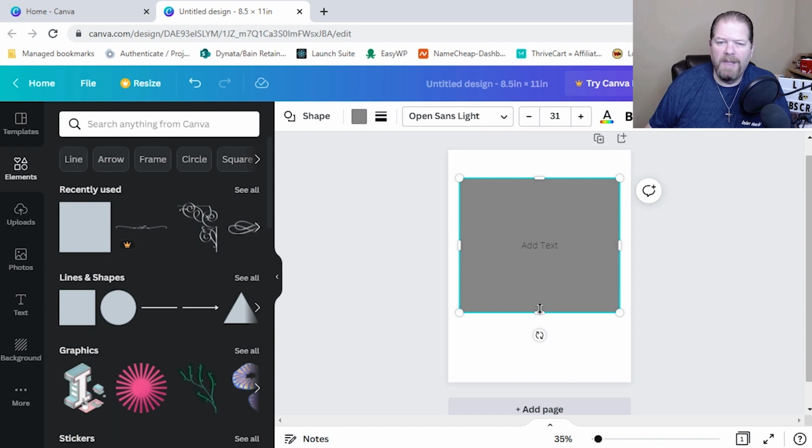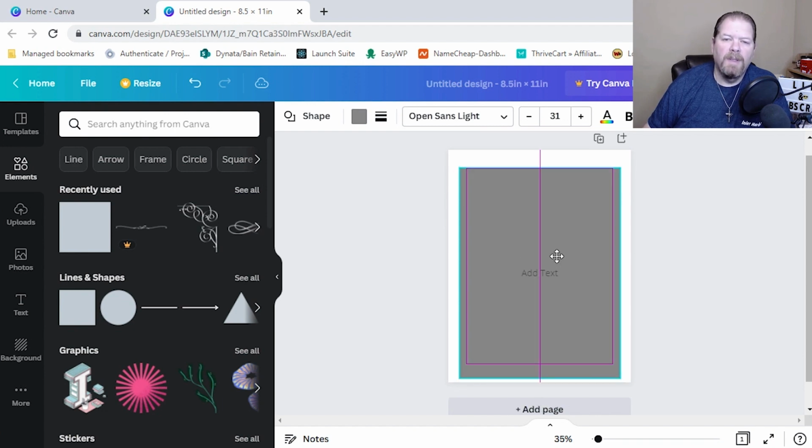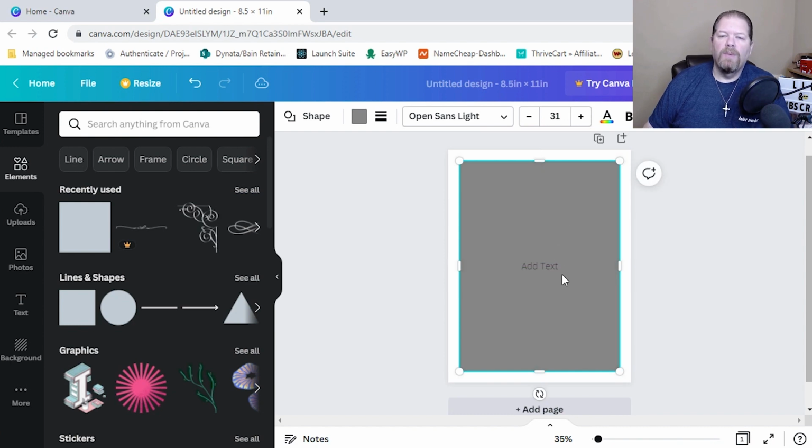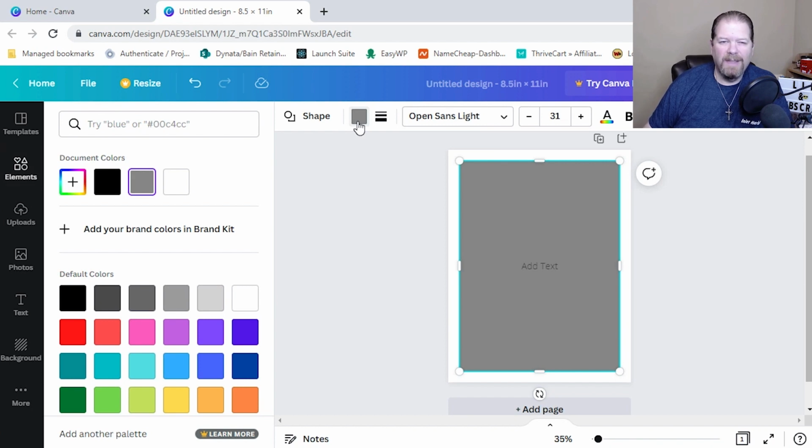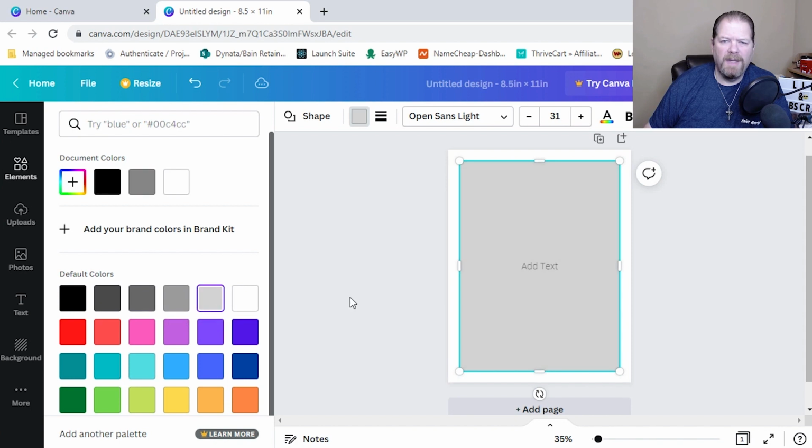And then I'm gonna do the same thing for the height. So instead of 11 inches, I want a 1/2 inch margin on top, 1/2 inch on the bottom. And so instead of 11 inches, I want this to be 10. And again, if I drag this up, it will show me when I'm centered right there. Okay, so this is my workable space. Now I'm going to change this color a little bit just because I don't want it to be too overwhelming.